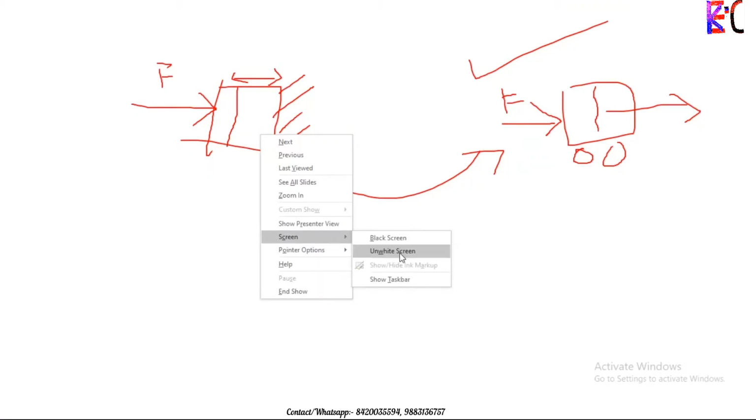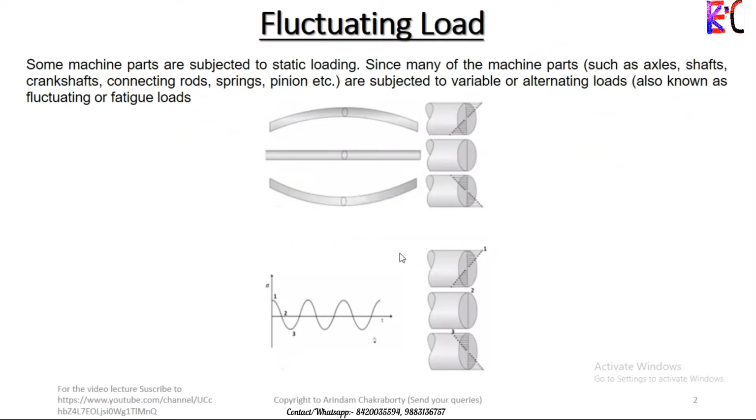Let us go back to our static stress or static body, like when a body is subjected to a single force or double force. You can understand that double force and single force is just a concept that you have studied in strength of materials in your previous semester. That is completely a concept, not the practical thing. This part is the practical thing, where it's working. Now coming back to the main thing.